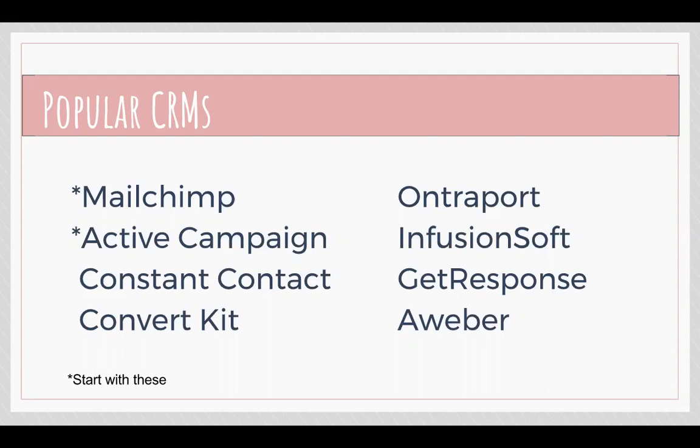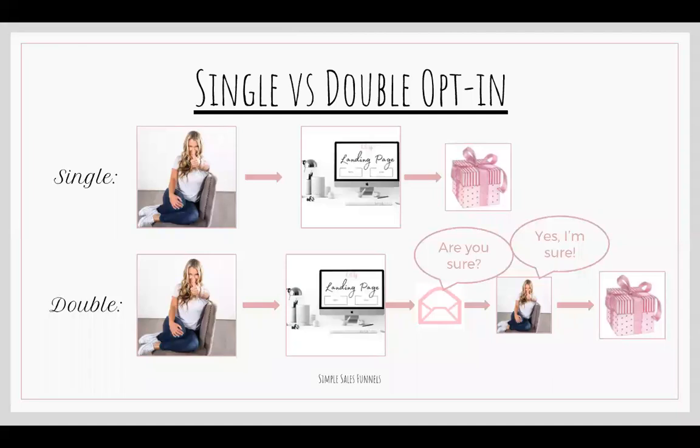So there are many different things that will make you decide on what you want to use, price being one of them. But the other one is single opt-in versus a double opt-in. So let's just talk about that just a little bit so that you really understand it. A single opt-in is basically, you're going to ask somebody, hey, can I get your number? And they give you your number and you're like, okay, I got it, done. So on that single opt-in, you enter your name and email address, and they automatically get your free gift and start getting the process through your funnel.